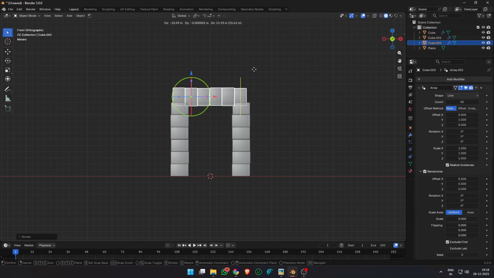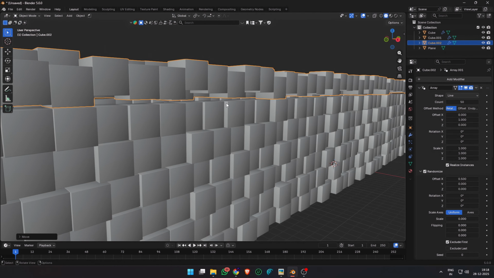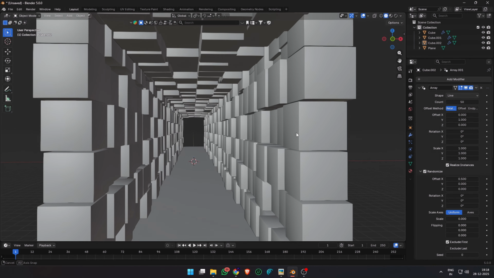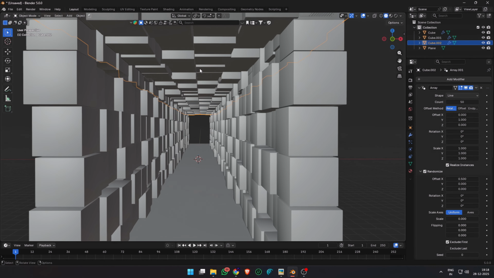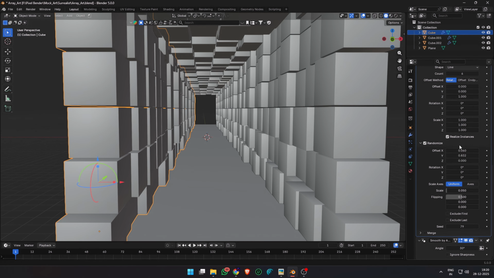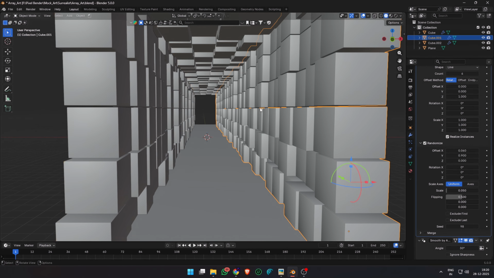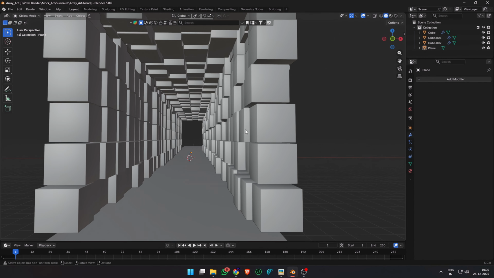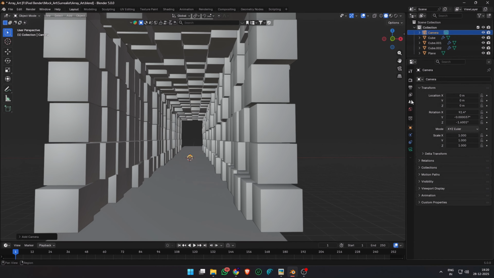This is where arrays really shine. One system gives you an entire architectural space. Still very clean, still very controlled. Right now everything feels too perfect, and that's actually a problem. Perfect symmetry feels safe, boring even. So I added more subtle randomization, small offsets, tiny variations in the different wall sections.